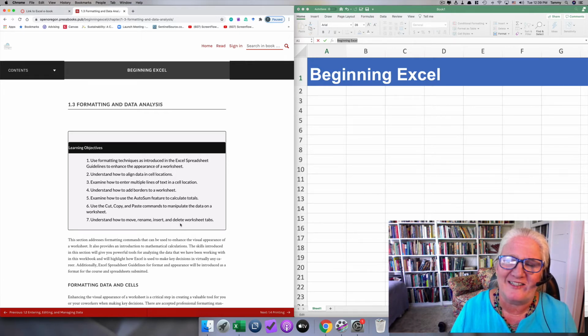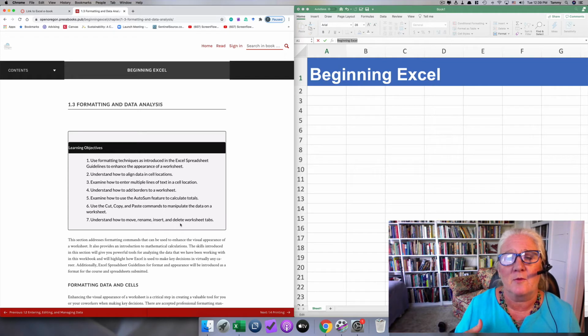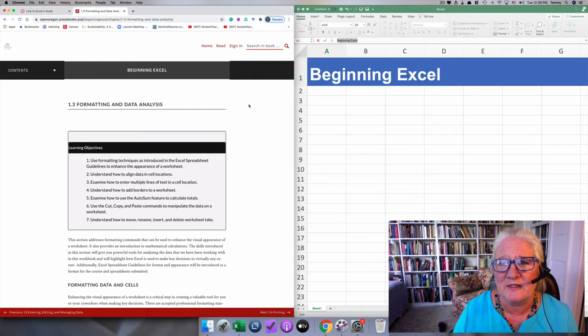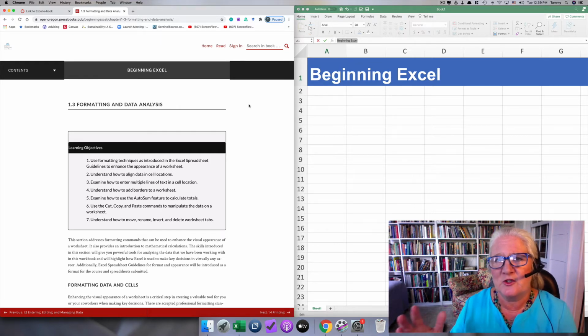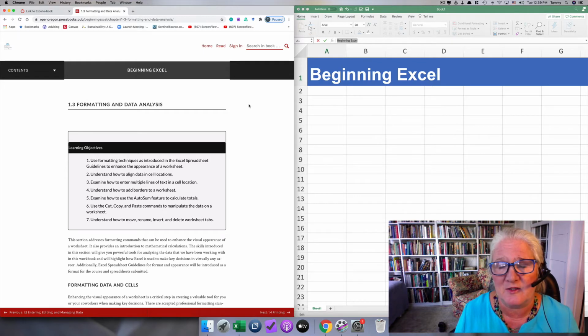Formatting makes it so that people can see what you're doing in Excel and so that you can remember what you've done. Even something as simple as making this header over here in the same color as the front page of this book in the previous video. Formatting links people's ideas to the analysis that's being done. So we will emphasize that quite a lot, actually, particularly in this first chapter.